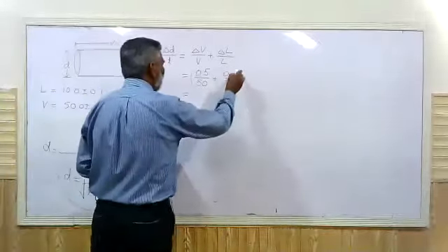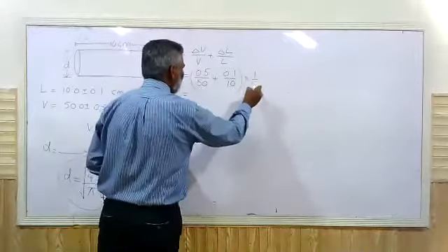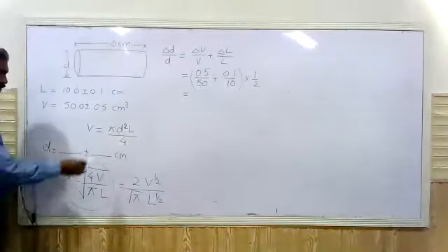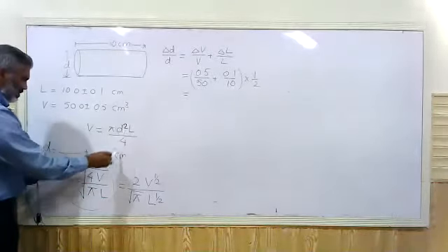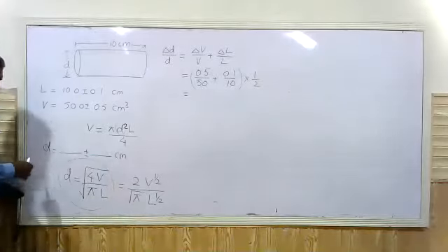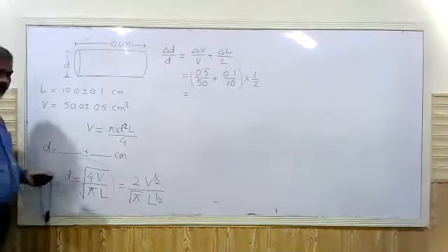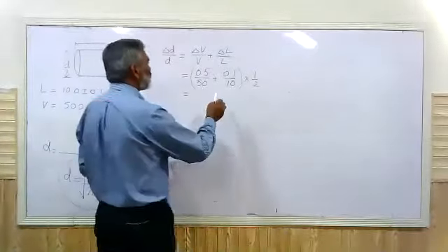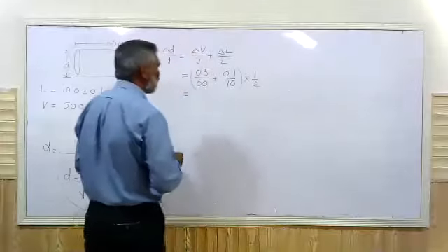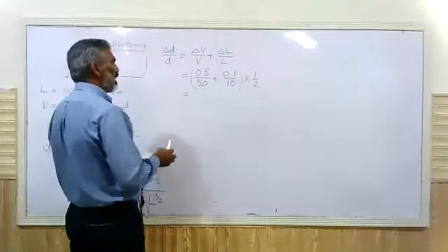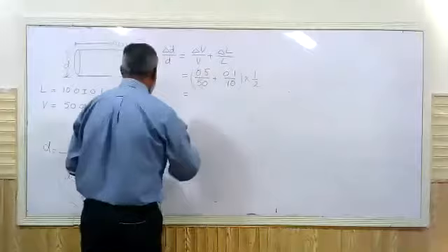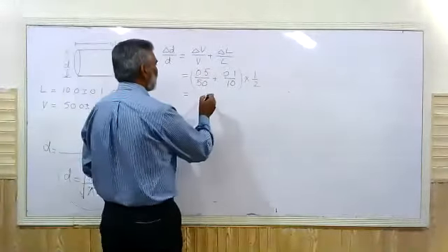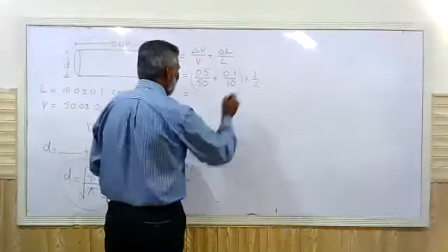So I take 1 over 2 as common in the two. Due to this square, when I made this D as a subject of this equation, I should have taken root on this side. So this was an omission, and you need to take care of these things in actual questions. So power is 1 over 2. Both of these quantities are 1 over 2 power. So whatever number I have here, I'll multiply it by 2.